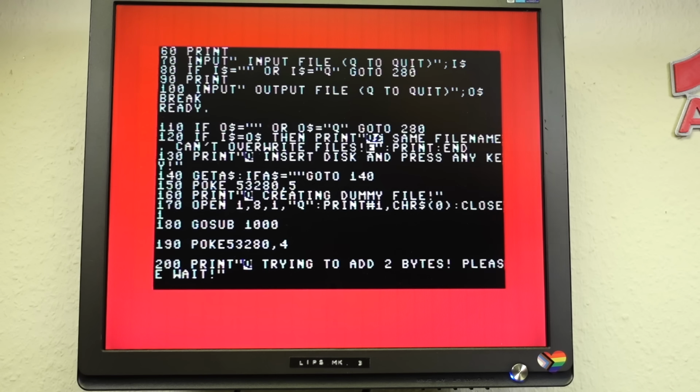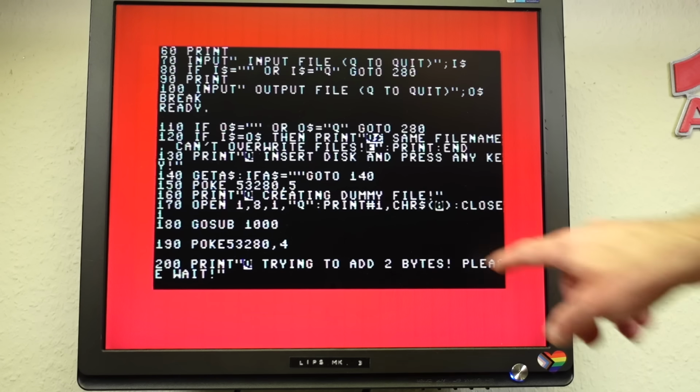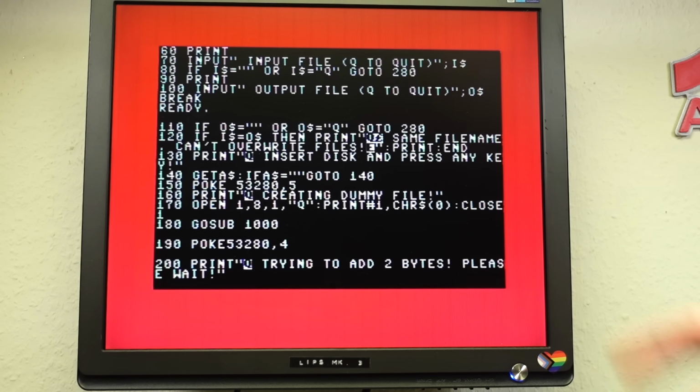That's always in there. I couldn't find a way to work around that, so I'm only printing one character, which makes it 2 bytes in total. And then I'm closing the file. Go sub 1000 is the disk error handling. I made a little subroutine for that, which I'm going to show you in a bit.